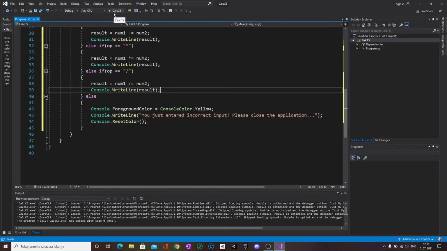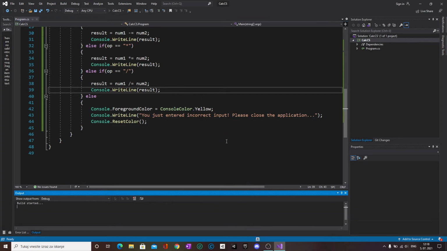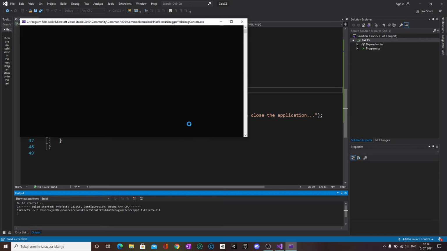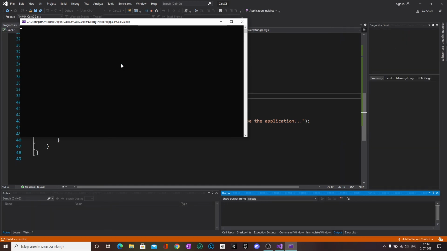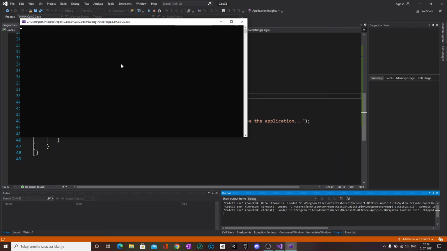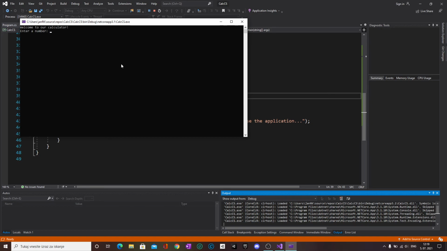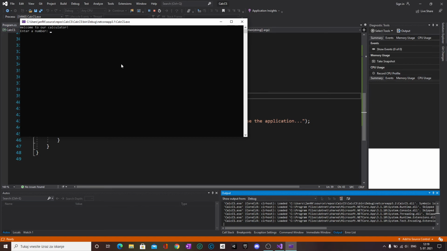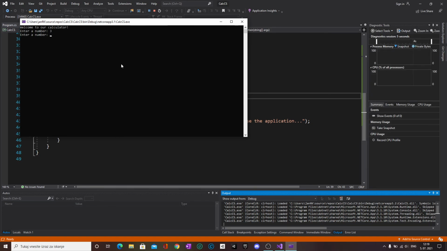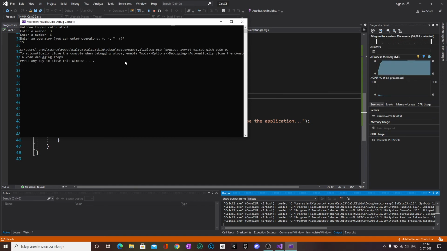Now if we run the program, it must run correctly. Let's just wait till it loads. It shouldn't take long. Let's make two numbers, whatever, 3 and 5, and let's multiply and we get 15.